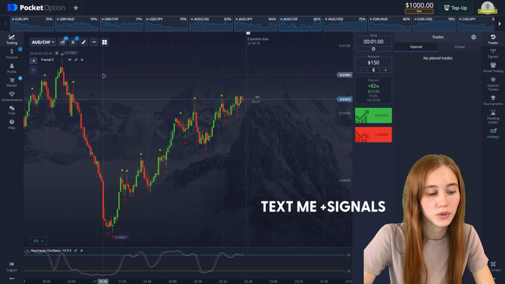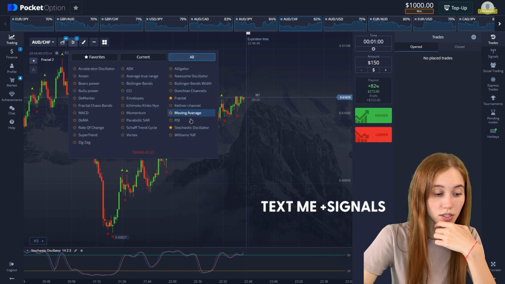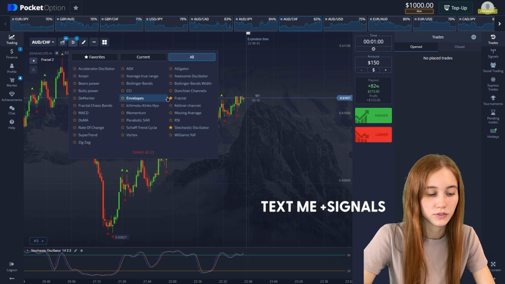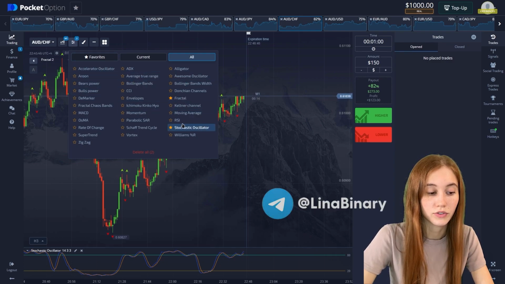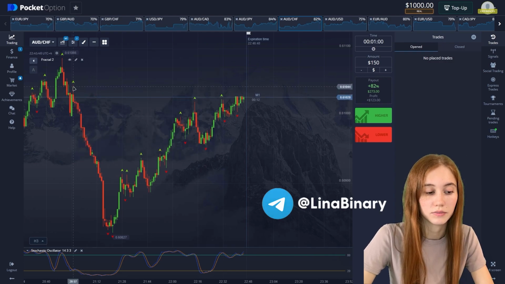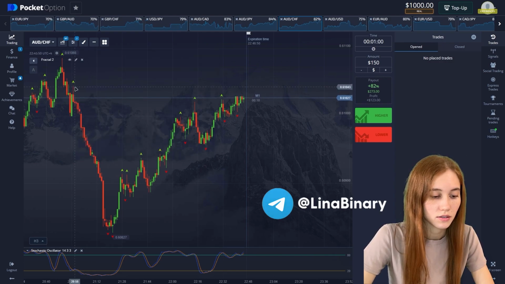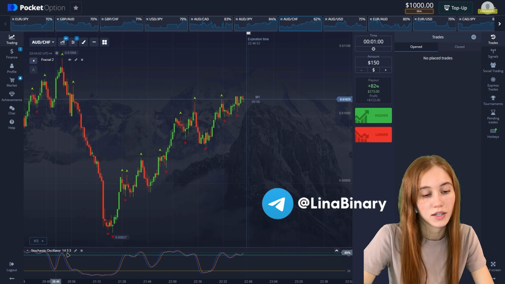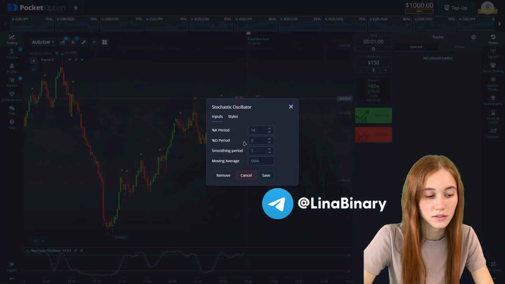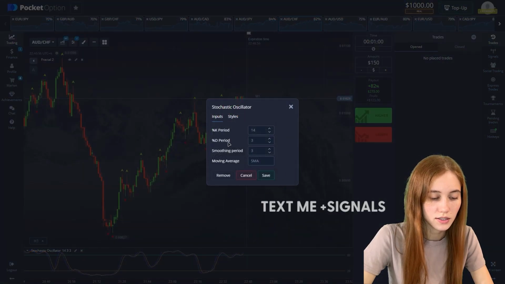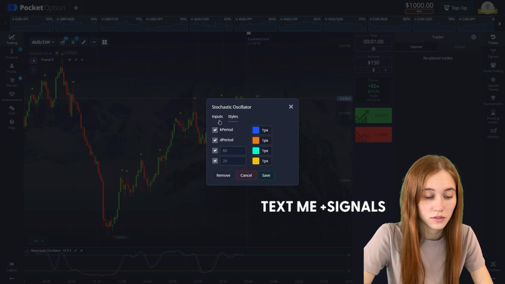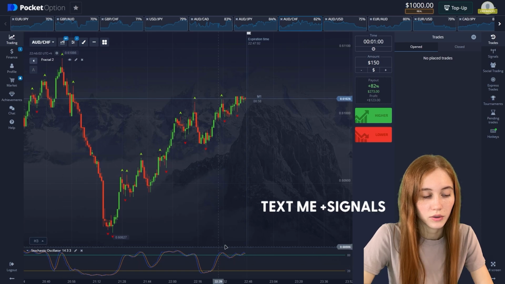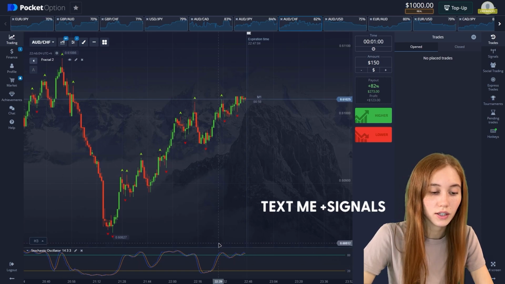Today we will also use two indicators. These are fractal and stochastic. I'll simply call it a fractal and oscillator. Let me tell you a little about these indicators. Let me start with the stochastic. Now I'll show you its settings. Copy it to any platform you need. It's located at the bottom of the screen.